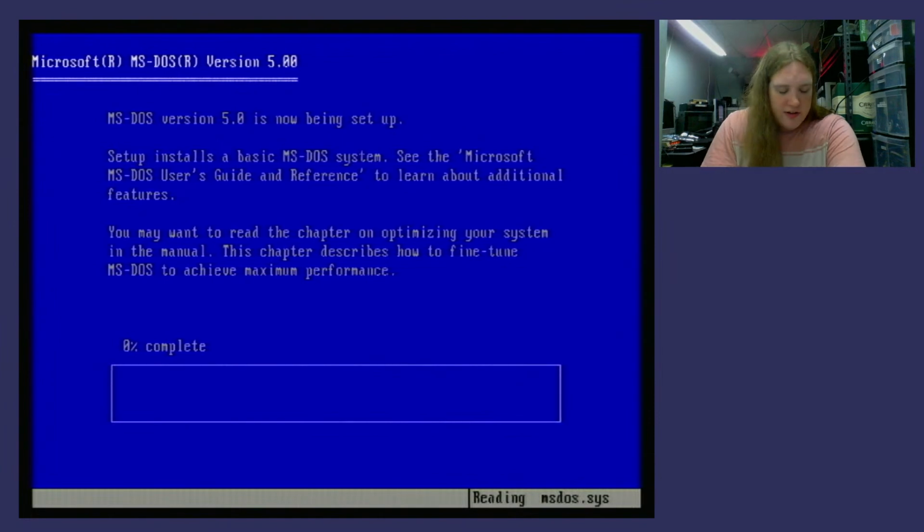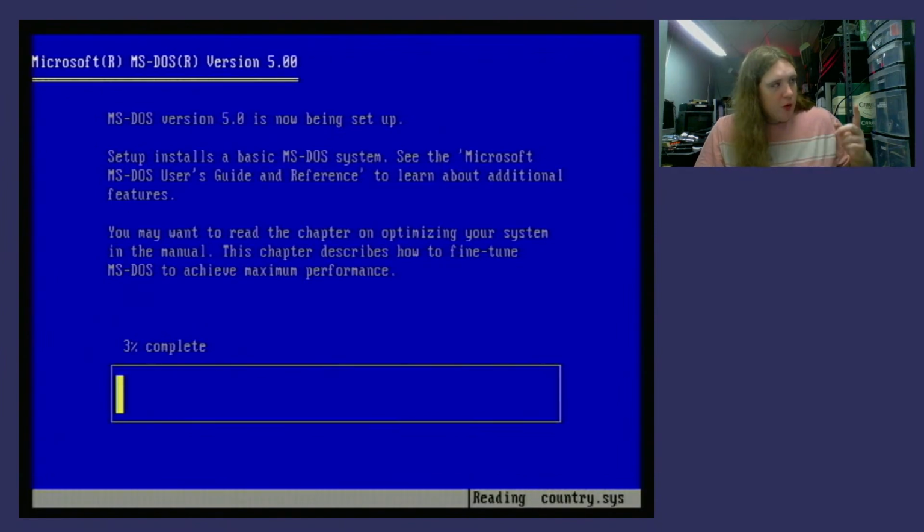So how you're getting a screen capture right now is I'm doing what I do for my YouTube videos. I'm going from the VGA output to a VGA to S-video converter. Underneath my laptop here is my DVD recorder, which I'm putting the S-video into and getting HDMI out. And then I've got my USB HDMI capture device, and that all is what's giving you your capture.